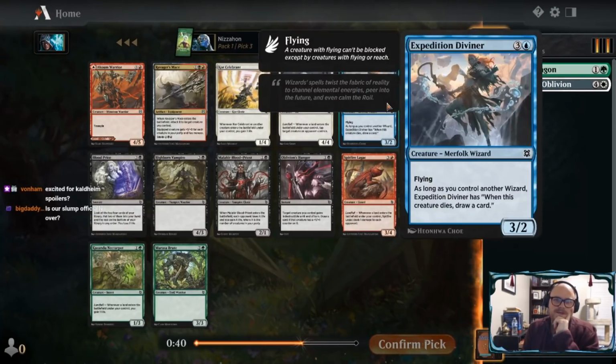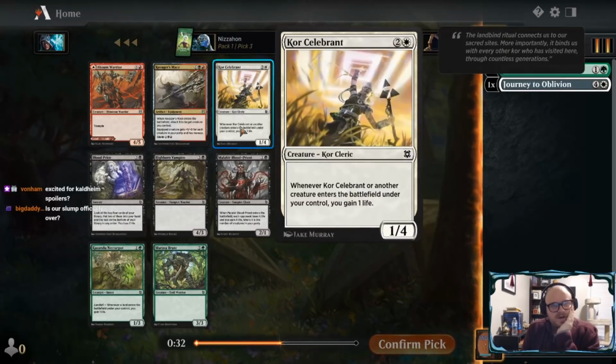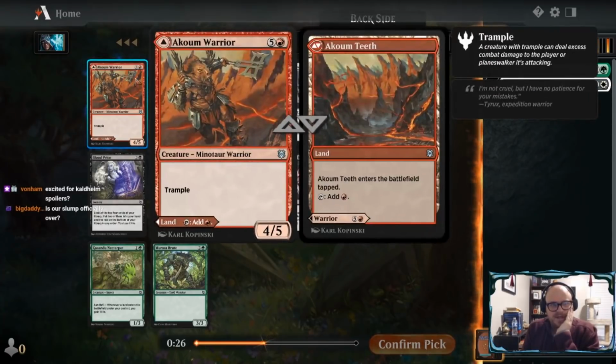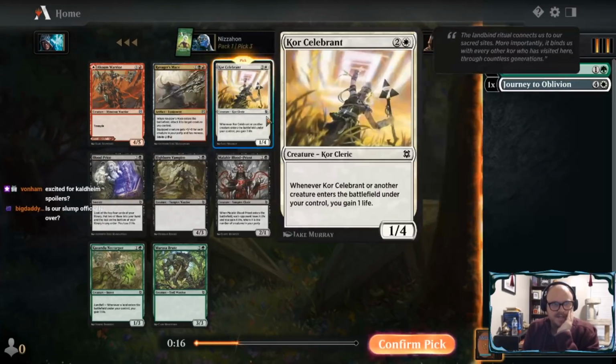I think Expedition Diviner and Akum Warrior are also pretty good. It's like a question of whether I'd rather take a card that's on color but needs a little bit of help to be at its best, or take what I think is probably the best card in the pack, which is the Warrior. You know, a land early game and in the late game, an inefficient but very relevant creature. I think in the end I'd probably take the Celebrant.